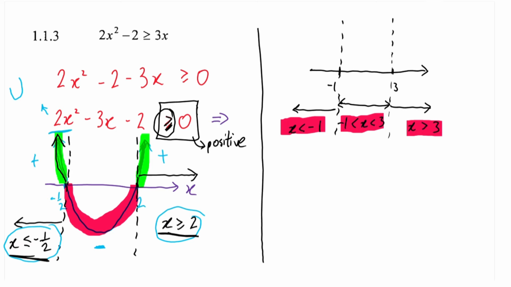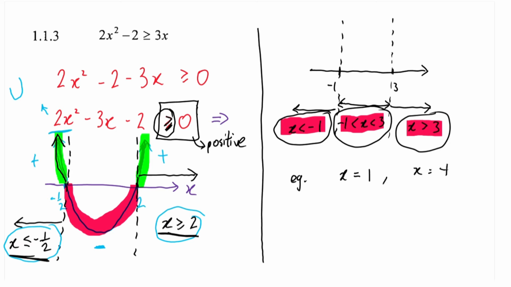Perfect. So given an interval, this is how we split it up. Given two x-intercepts, this is how we split it up into intervals. Let's do another example. Let's assume you found two x solutions, x is equal to 1 and x is equal to 4. You will draw a point at 1 and a point at 4. You can then draw your dotted lines. All I'm teaching you here is how to set up your intervals.